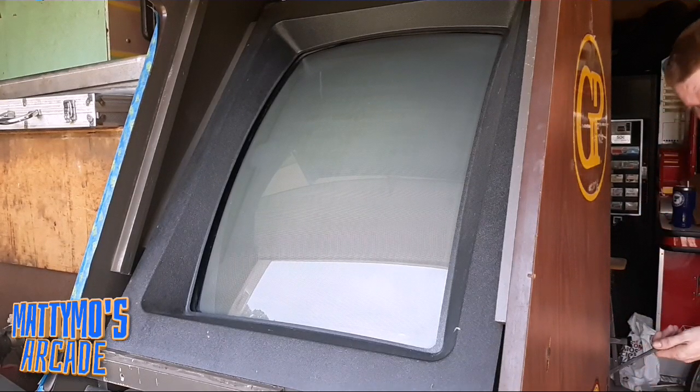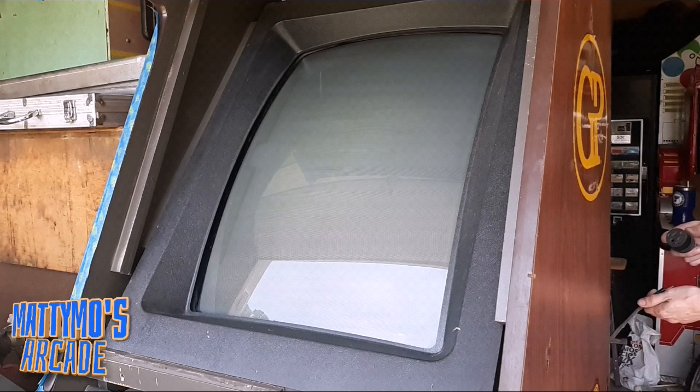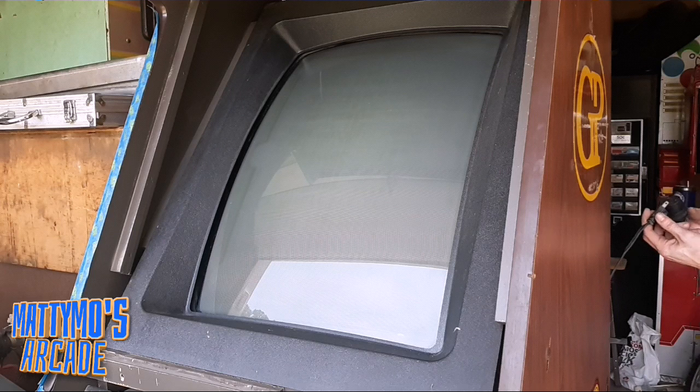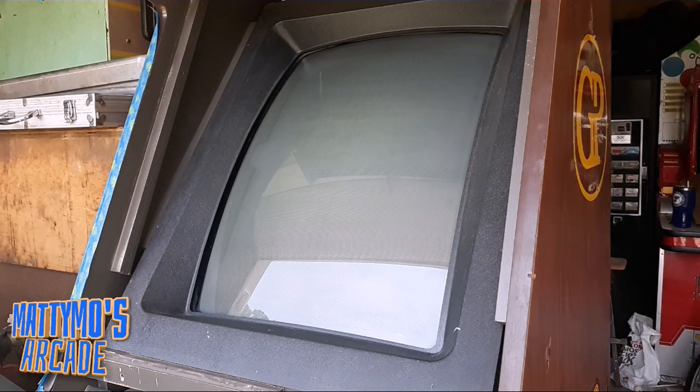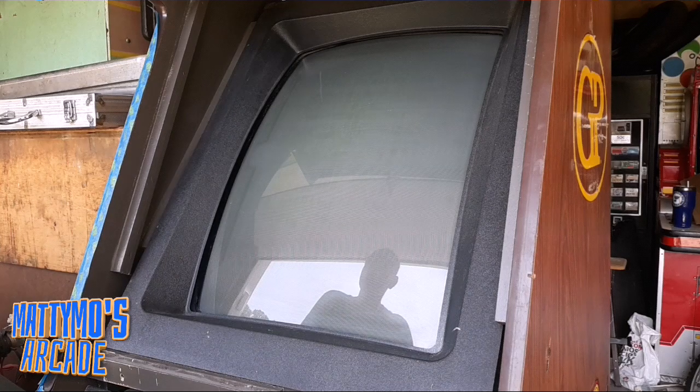Now hopefully this works, because when I was reading on the forums, I'd say 7 out of 10 people that had a problem with this game were these sensors. And there could be bad sensors in there, even if we get voltage to it. Give this thing a minute to warm up.